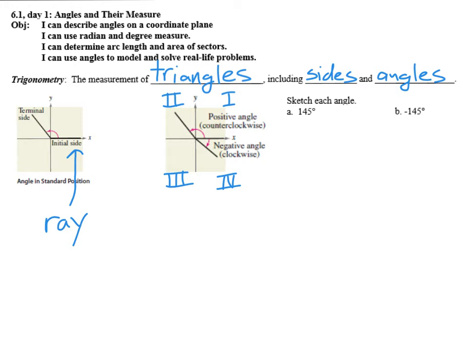Technically, if you put an arrow on here, a ray is like a line, but it has an ending point on one side and goes infinitely in one direction, but not both. You can think of the sides of an angle as rays. Even if the arrows aren't drawn, you could put them on there because you do assume that the sides of these angles theoretically continue forever. If you were to open up counterclockwise, we'd call that a positive angle, right?